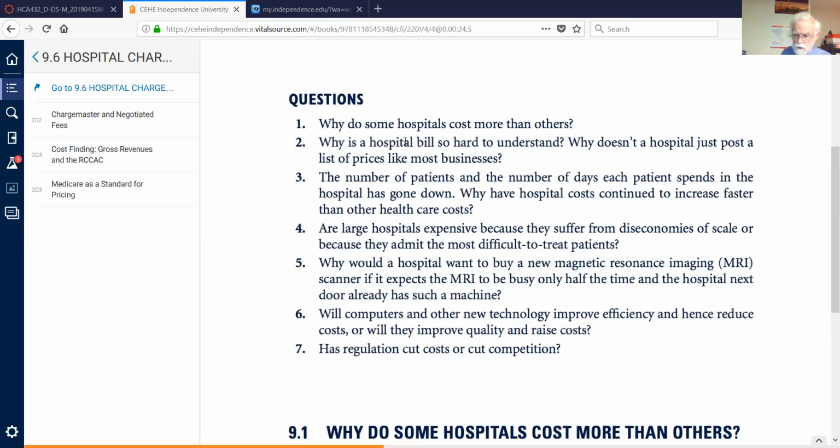For instance, if you were having a heart attack, you wouldn't go to an orthopedic surgeon. Likewise, if you needed to have your knee replaced, you wouldn't go to a cardiology hospital. So there's lots of reasons for that. But that's not the way most of our hospitals are structured. Most of our hospitals are structured to be generalists because, of course, we can't predict what we're going to see.